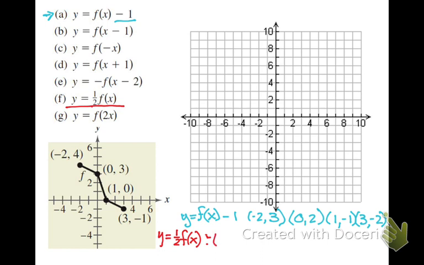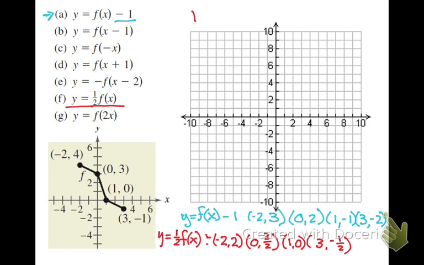So it's going to be negative 2 what? 2. And then it's going to be 0, or how about 3/2? Okay. And it's going to be 1, 0. And 3, 1. Yeah, negative 1/2. Sorry. My brain just went bleh. And there I go. Did you get what this question is asking you to do?